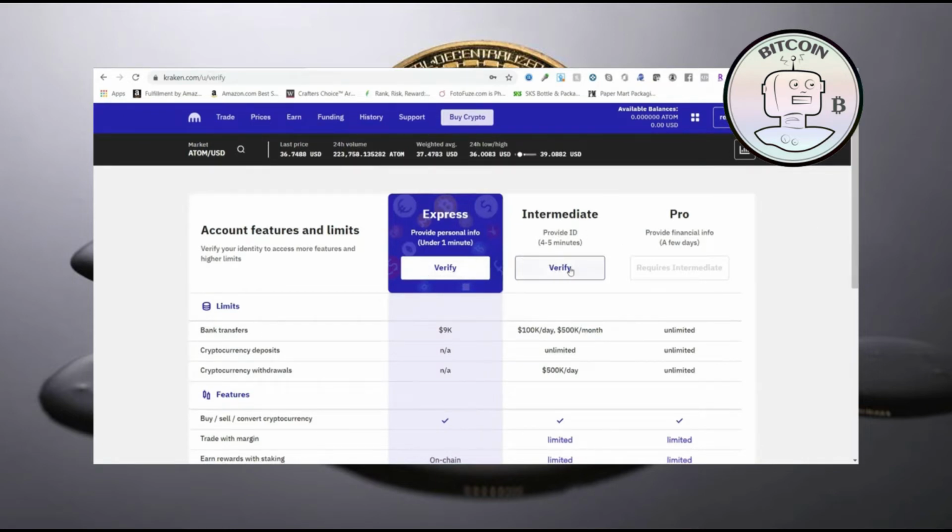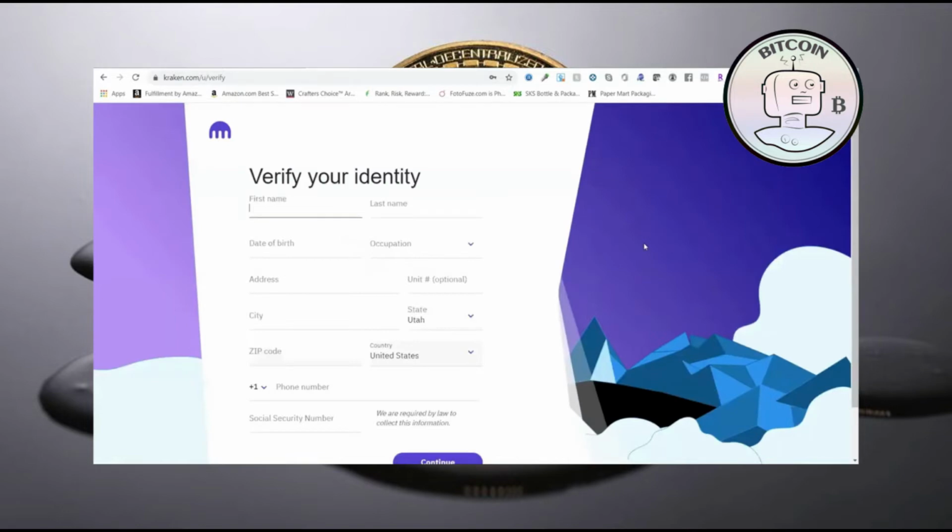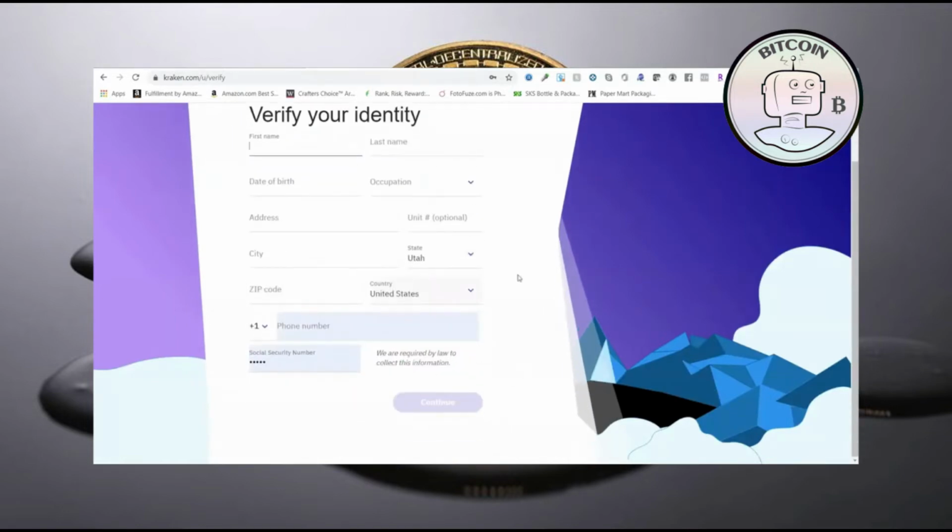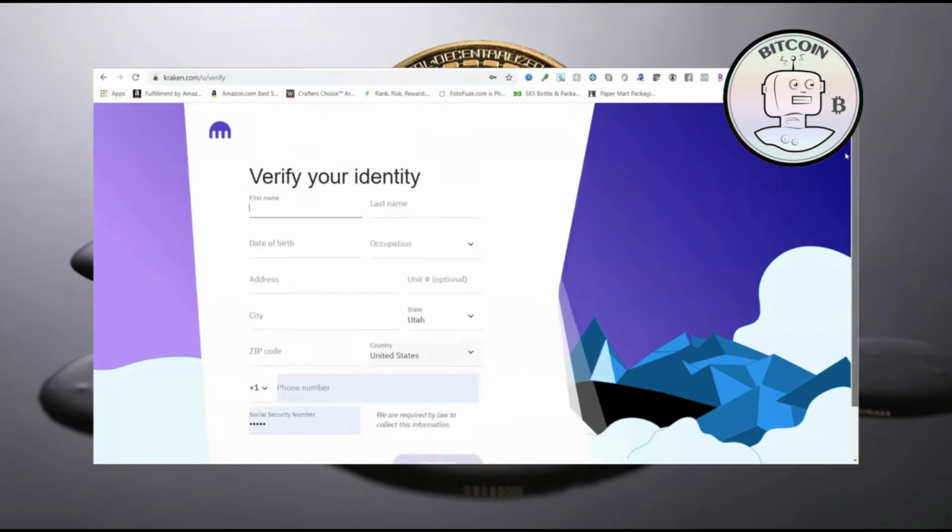So you click on here, you click on Verify, and I just fill out this information, and it's going to walk me through step by step until I have a verified account. I'll show you what a verified account looks like once you've completed all these steps. Again, it's pretty simple. It's just going to ask you to fill in these details, provide photos of what they need, and there you go. You should be up and running.